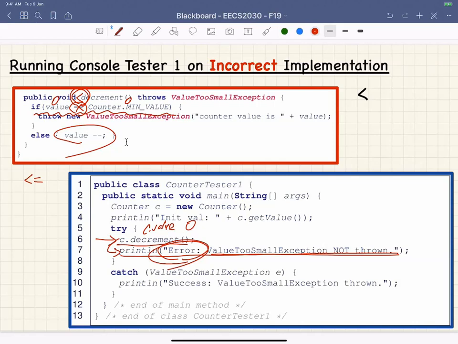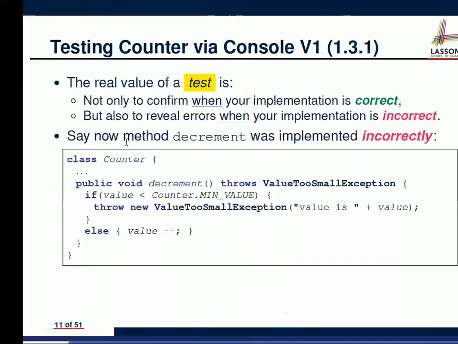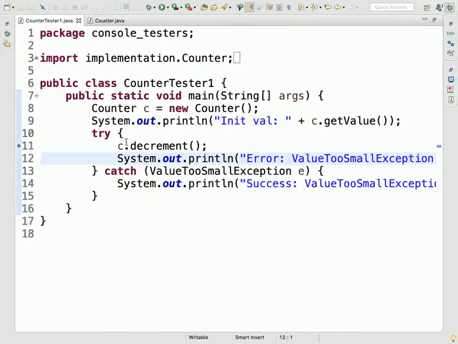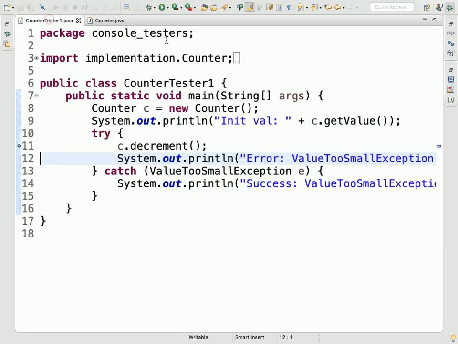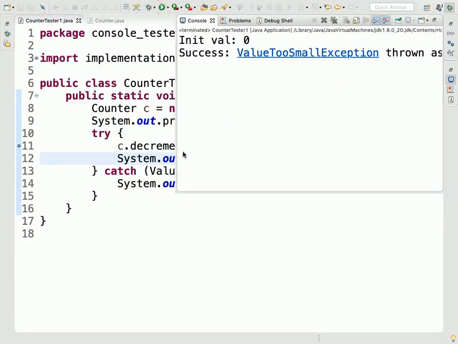Run the tester again, right? That's what you should do. And let's try that, and then I'll explain. It seems to me it's okay. Let's see this. If I go back to the counter tester and try your suggestion, would less than or equal to be a correct implementation, right? Go back to the counter tester here and run it. It will tell me success. So that means it is okay, right?